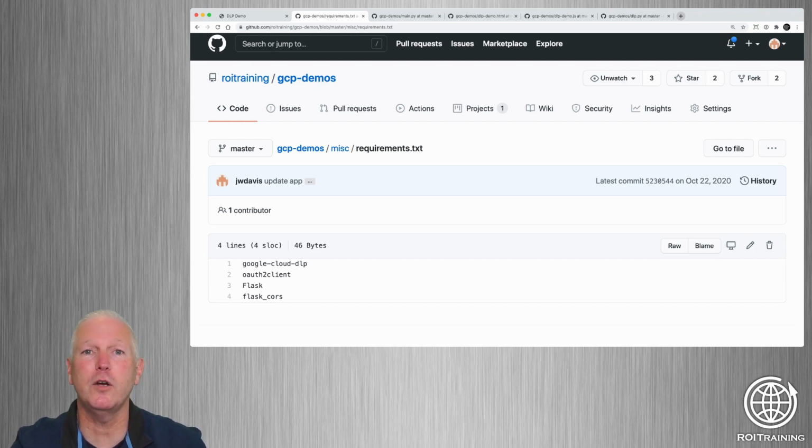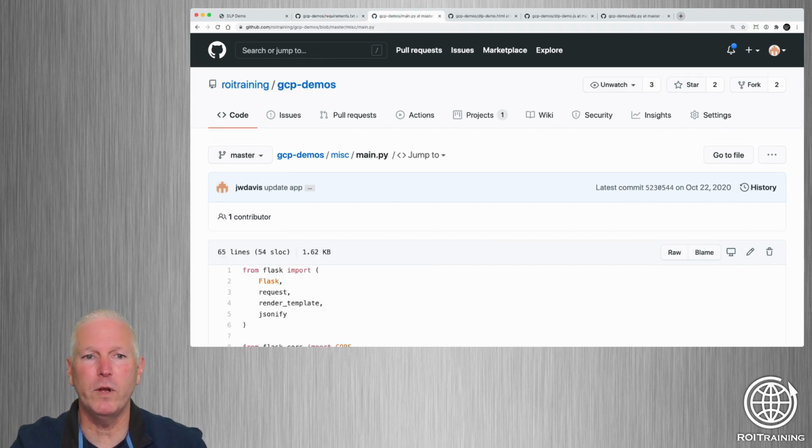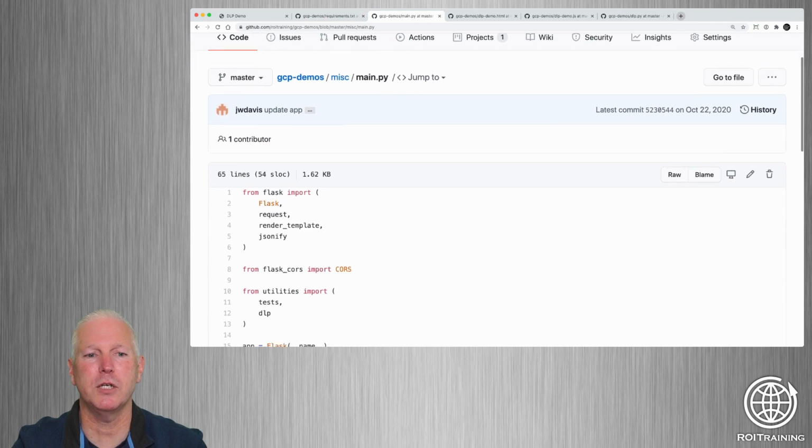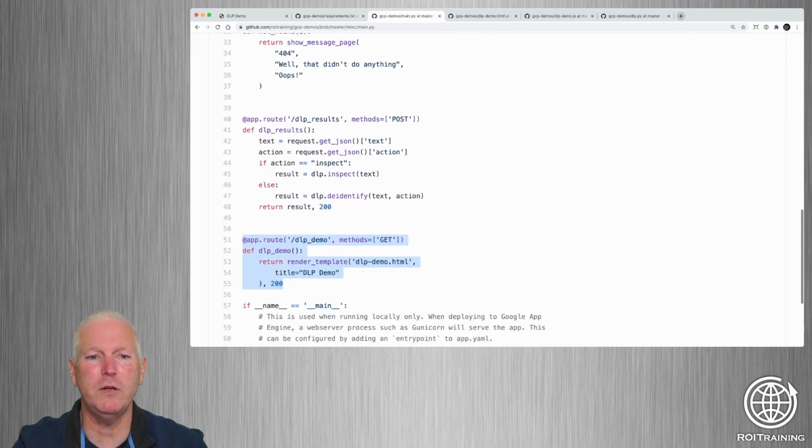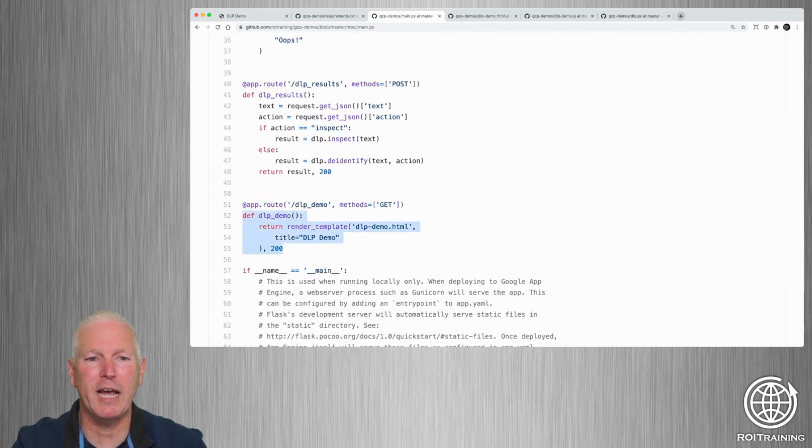The first thing you're going to do before you start running your application is you're going to import some Python libraries. And the first of these is a Python Cloud Client library from Google specifically for making calls to the DLP API. So this is going to make it really easy. I don't have to write a bunch of REST API boilerplate code. Now, if we look at the main application, I'm just going to scroll down, and you can see here is the handler that takes the incoming request.